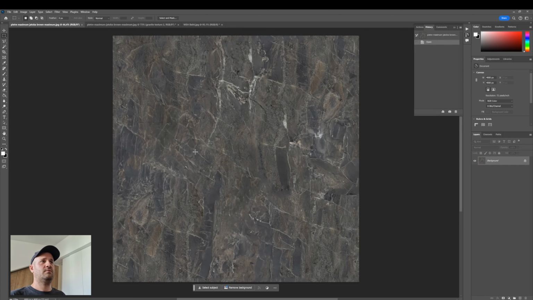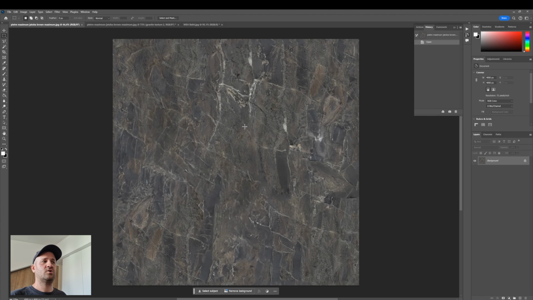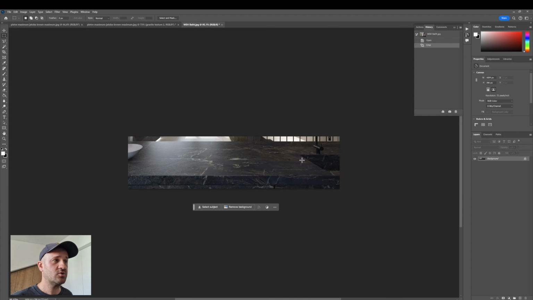So this is my texture that I did. I'm not sure if it's 4K, but it's pretty good. It's really big for 3D visualizations. It's enough. This is the texture I did a while back when a client asked me to do this. So this is the final result. You can try it yourself by just playing with the engine. The main takeaway here is that you have to select small areas, not big areas. If you want a 4K texture, just work small selection by small selection and recreate it yourself.